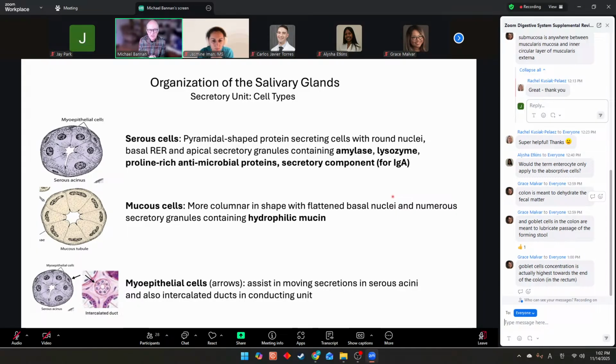On H&E stained sections, these two cell types usually look different. The serous cells, the cytoplasm looks more dense, and usually, depending on the preparation, will stain a purplish or bluish color. In contrast, the mucus cells, the cytoplasm often is almost clear staining, or sometimes stains a very light blue color. So they have a different appearance on the hematoxylin and eosin stain. The third cell type that we see is the myoepithelial cell, which is present at the periphery, often in secretory-containing glands, and in the first segment of the duct system as well.